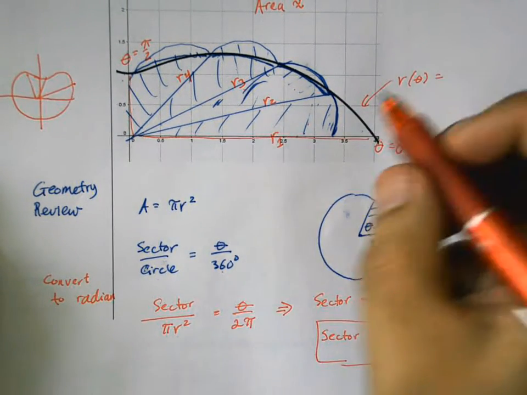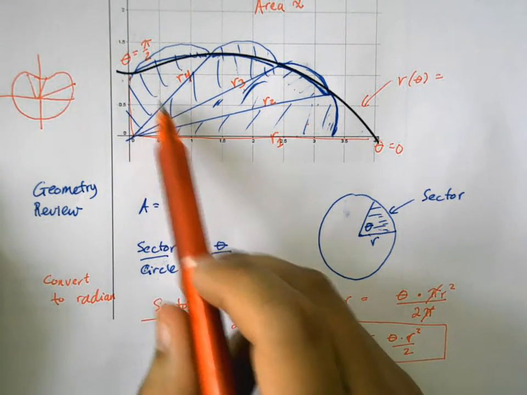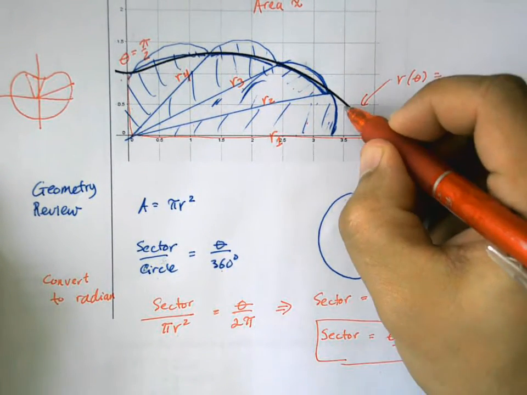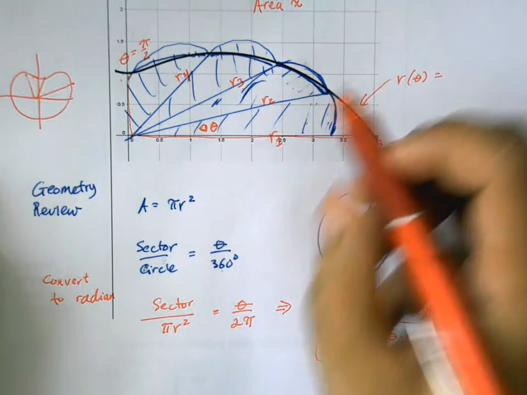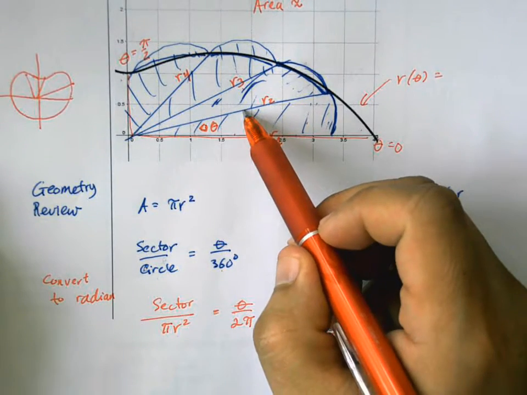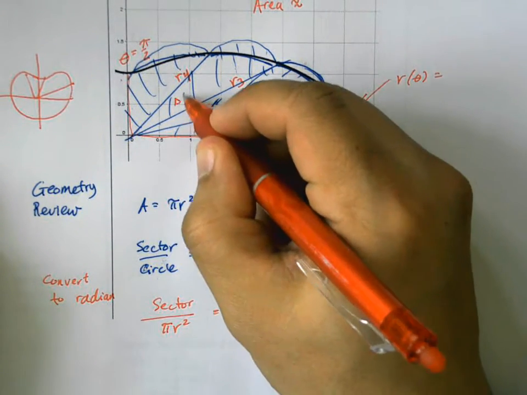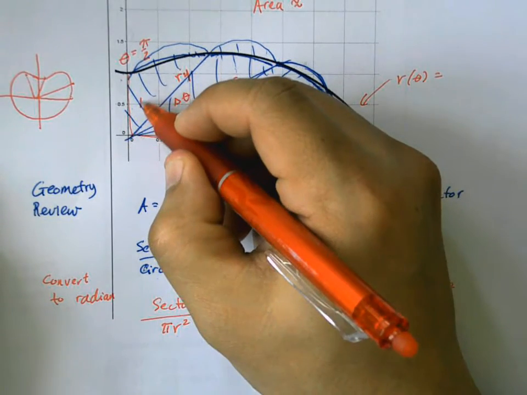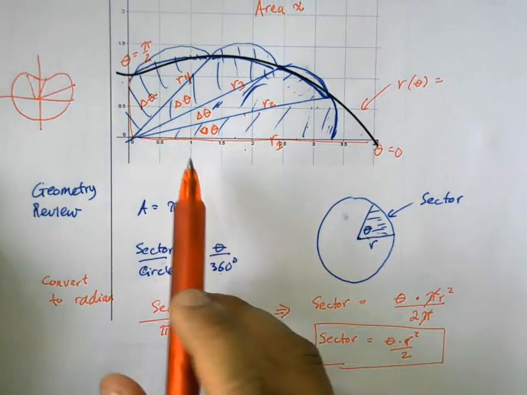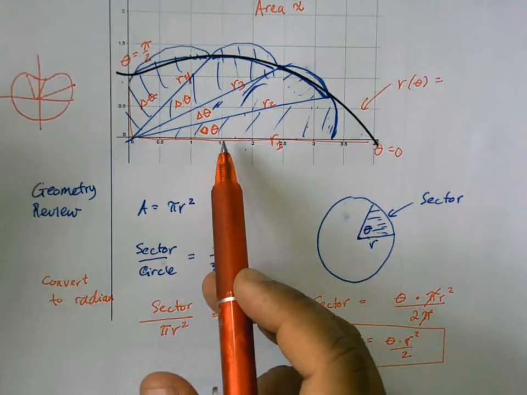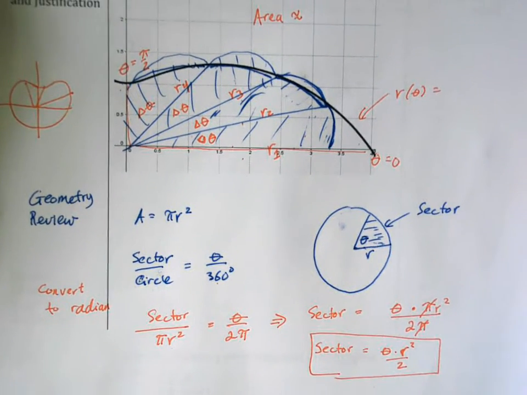And you know, so let's say we divide theta into 4 equal pieces. So we'll just call each of these the angle here delta theta. In other words, the difference between this point here and this point here. So this is delta theta. Whatever it is, you know, if it's 90 degrees and it's divided into 4 pieces, well then that would be 22.5 degrees. But this measure here is the change in theta, or the change in the angle. So we call it delta theta.